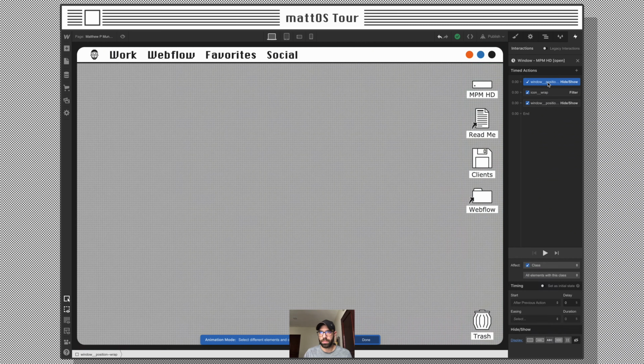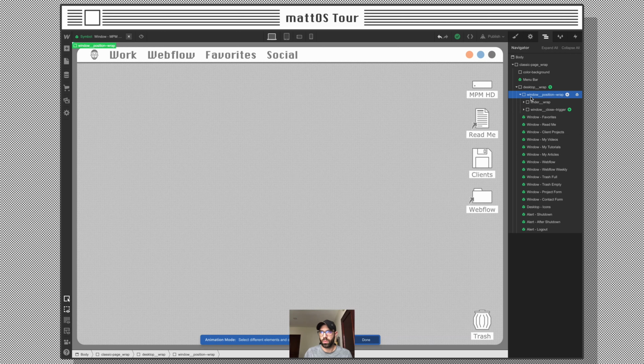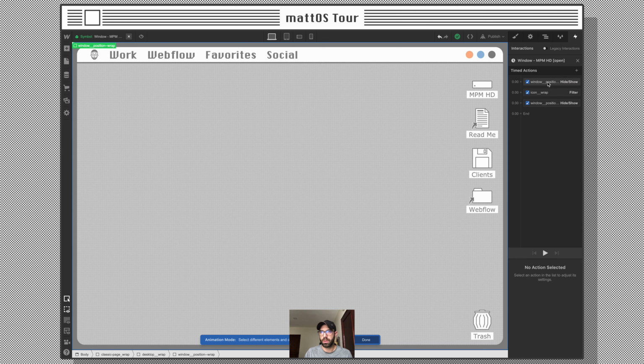So first thing that happens is it's going to close the global class for window position wrap. Each one of these has a combo class, so I can target them on open.